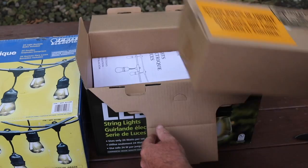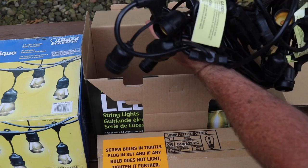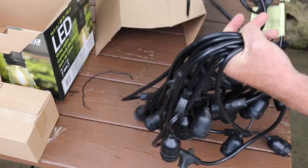These are the bulbs. We'll get to them in a little bit. The wire, you can tell it's lighter than the other ones, but it looks pretty good though. These are really good quality. I've seen lights exactly like these hanging on patios at restaurants. They leave them up year round. They're an outdoor light. They're really good. So let's go get started stringing these.